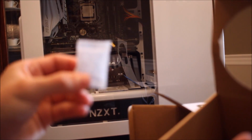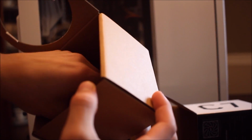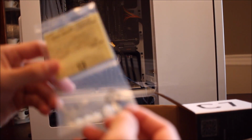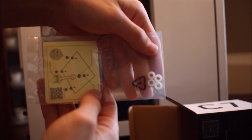The backplate I showed you before has an Intel side and an AMD side, and basically if you're using an Intel chipset, you have the Intel side facing you when you install it, and if you have an AMD chipset, you have the AMD side facing you. And once you install this, it doesn't take up too much space, so you shouldn't have any RAM clearance issues. But you need a 4-pin header on your motherboard, which every motherboard should have, because every motherboard needs a CPU cooler to cool your CPU.